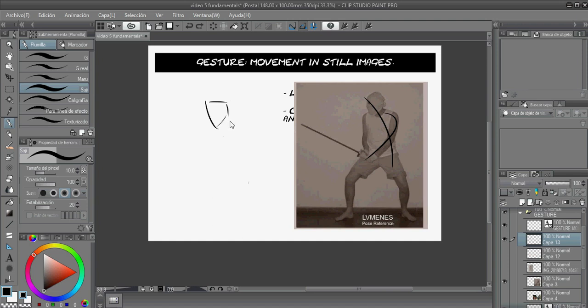So for example, if I wanted to emphasize that line, maybe I could create, like, I don't know, a kimono that is completely following that line. And in order to emphasize this line going in this direction, which is the movement I'm interested in portraying, maybe I want to be doing some interrupted lines or lines that contrast with it so that the swift movement of this line is emphasized. Okay. And the other motion that I wanted to portray was the fact that this person is leaning back. So maybe I want to do it in one swift move. And again, on the other side, have some crunchy lines, interrupted lines that emphasize the fact that this line is coming that way and it's moving in that direction in a swift way.